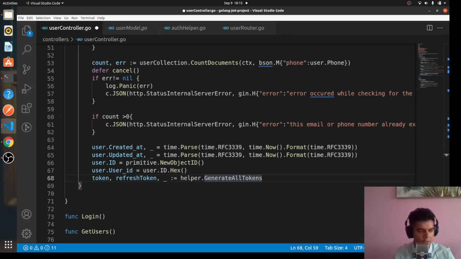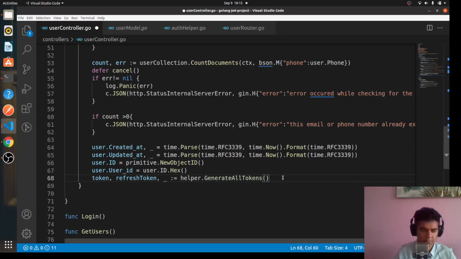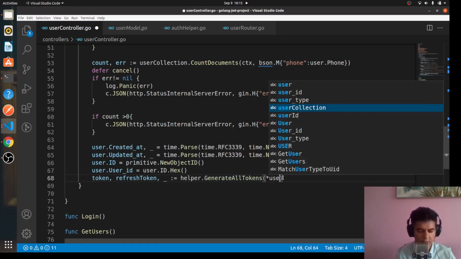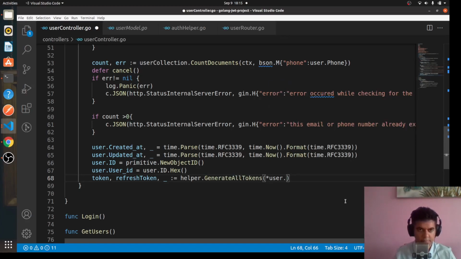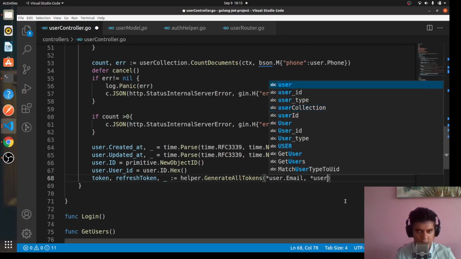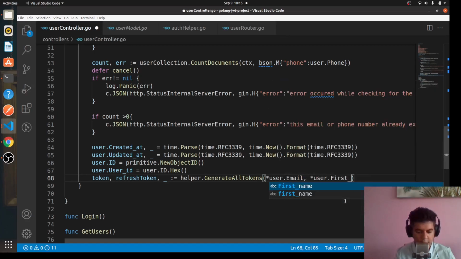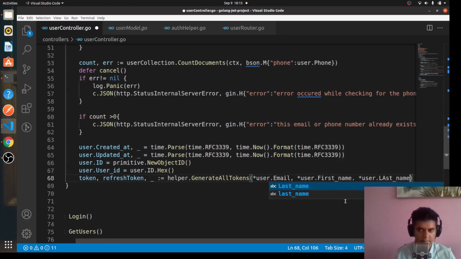To generate the tokens, you're going to pass *user.Email, user.FirstName, and user.LastName.